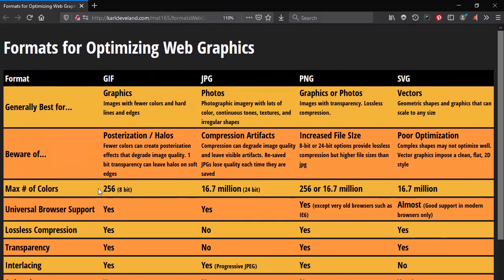It has a max of 256 colors, which is also 8-bit color, and that means you can store all the colors within a single byte for a GIF image. It's great for images that have fewer colors to begin with and hard lines and edges because it has lossless compression. You've got to be aware, though, that it will create image posterization effects that might degrade your image quality.